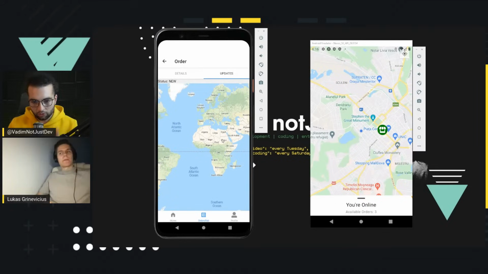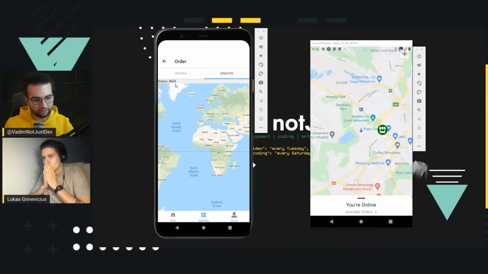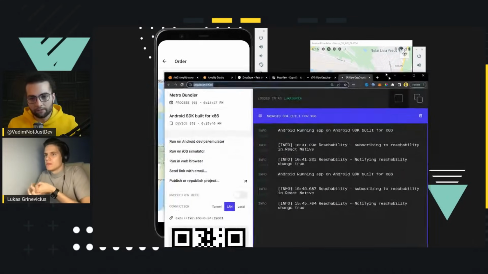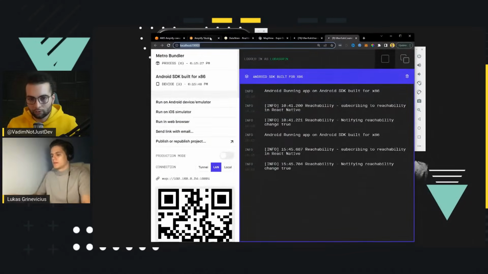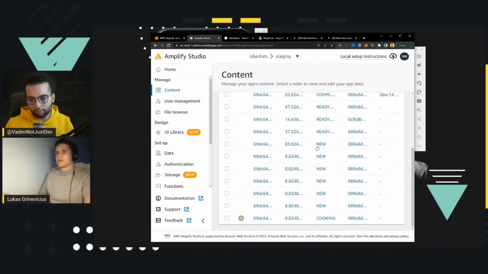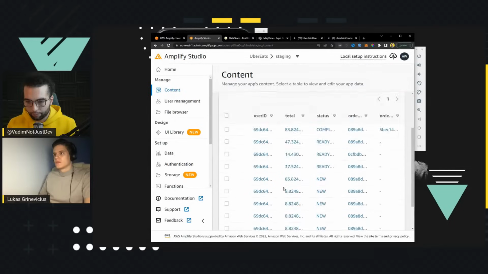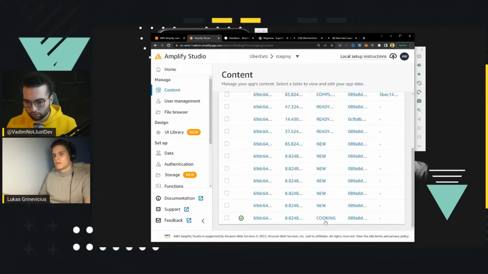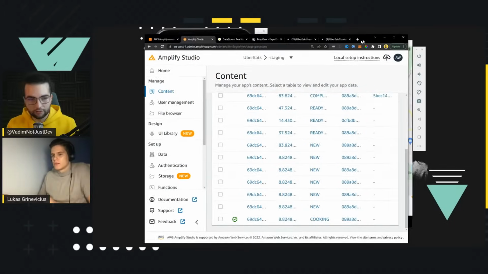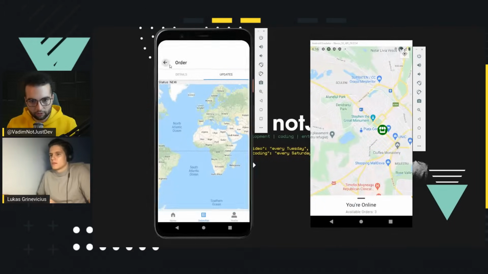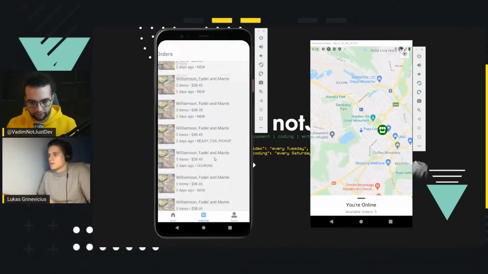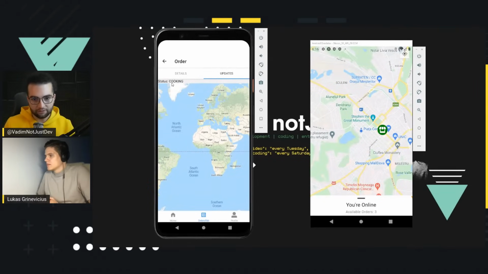We have a user application here. The status of the order is new. So now it's the turn of the restaurant to take the order, prepare it, and then put it into prepared. Actually, there was one cooking, so I should just search for it. Cooking here. So the restaurant already said that it is cooking.